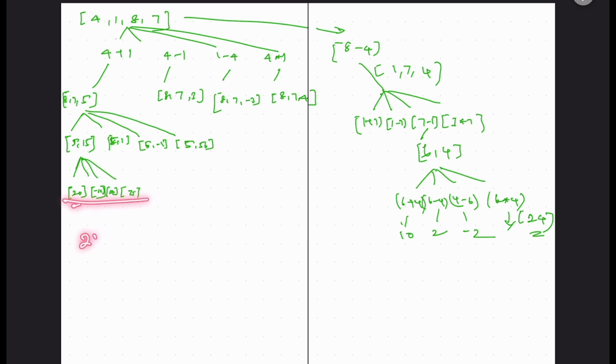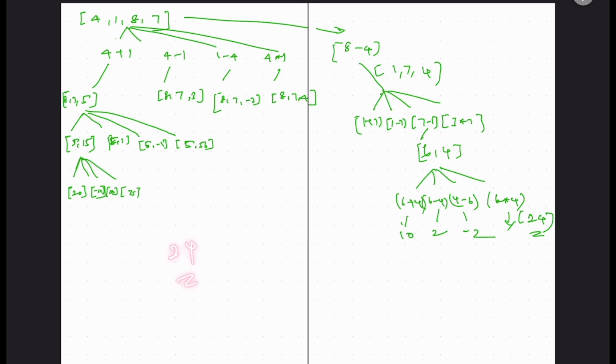Now we have to check whether this becomes 24. Does any value become 24? No. So if not, then when it is traversing back, we'll be checking 5 divided by 15, which will give 1 by 3, which is 0.3 something, right? Then with that value again it will call another loop and check, is it evaluating to 24? No. So now 15 divided by 5 will give us 3. With this 3 it will call the next recursive call and check whether it contributes to 24.